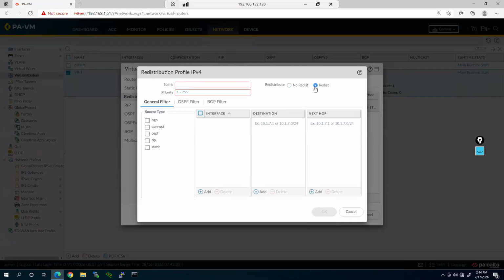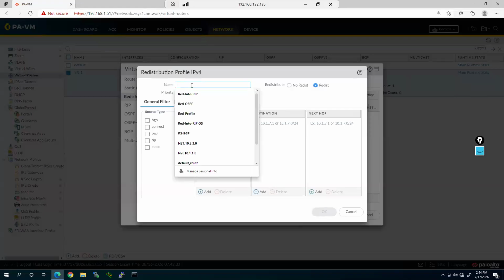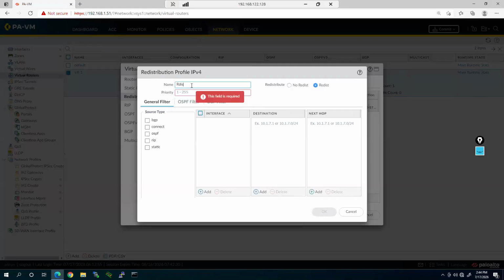It means this profile will help us to redistribute. Okay. And the name I'm giving is redistribute for OSPF. So one profile I'm creating that will be for OSPF especially.